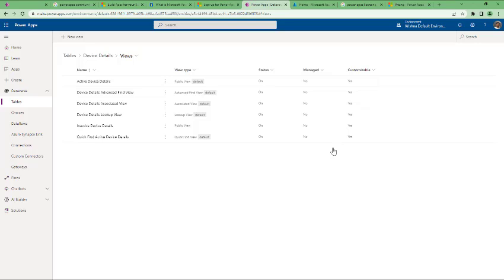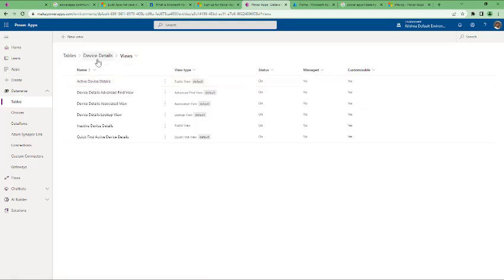In one view I can show all the columns, and in another view only four columns, another view all the columns with a filter, meaning in this view I want to see all the records created by Sai Chaitanya, and in another view all the records created by Sirisha. So that I can define it meticulously, and when I click that particular view it will show only that information.